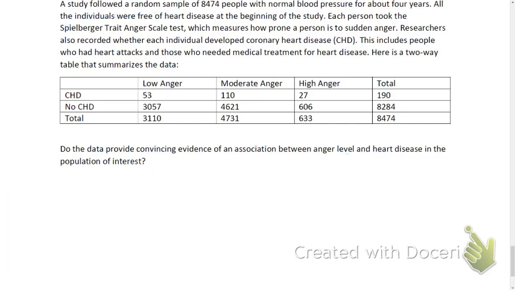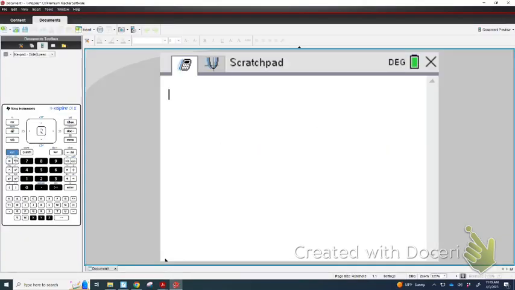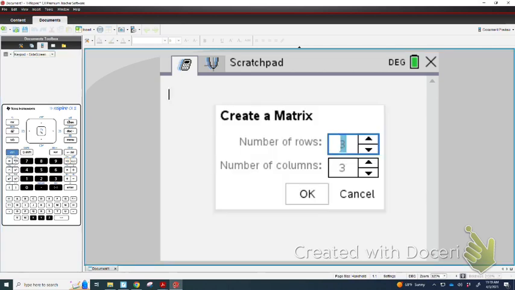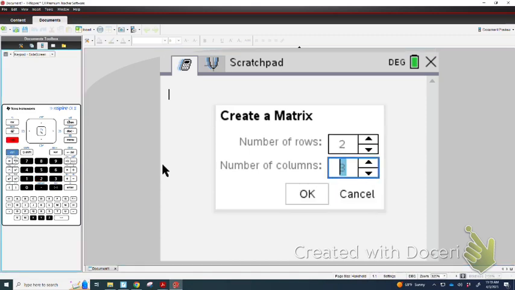So on the calculator, I press this button for a matrix, and the middle selection, that 3x3 that's highlighted, that's the customize button. And we have 2 rows. I pressed the tab key, by the way, to go through all the cells. It's pretty easy. And we have 3 levels of anger, so 2x3.